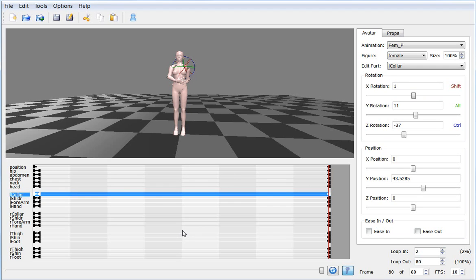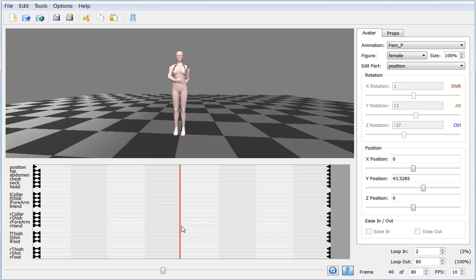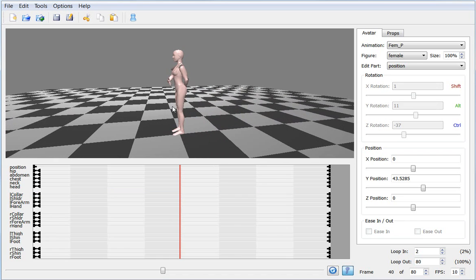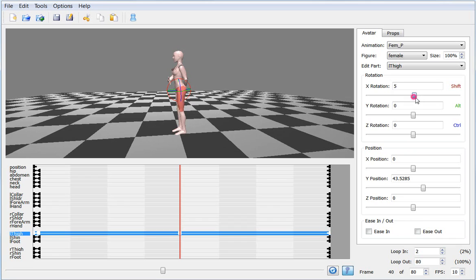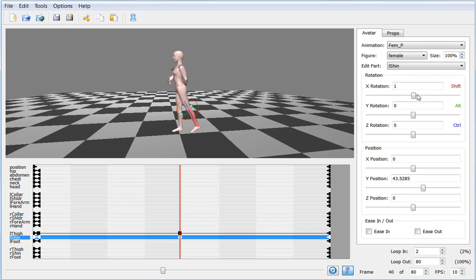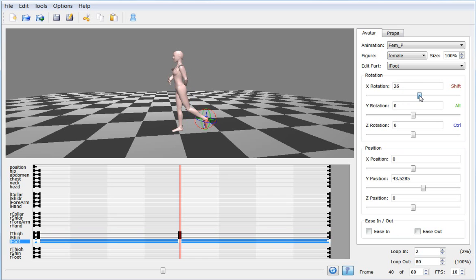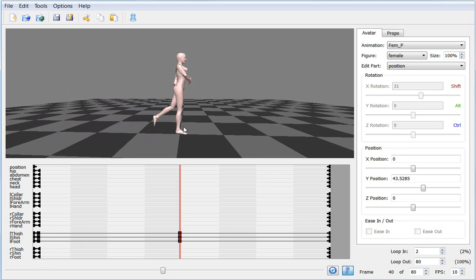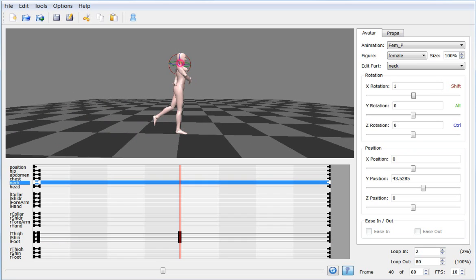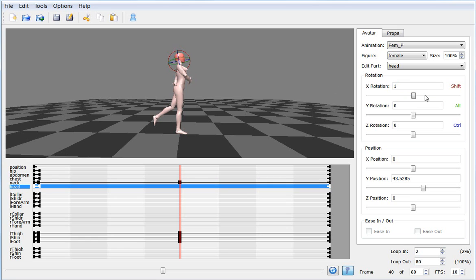Alright, so now let's go to the middle here and let's take the legs and start animating them a little bit. Move the foot down like that. And then we will just take the head and move that a little bit as well.